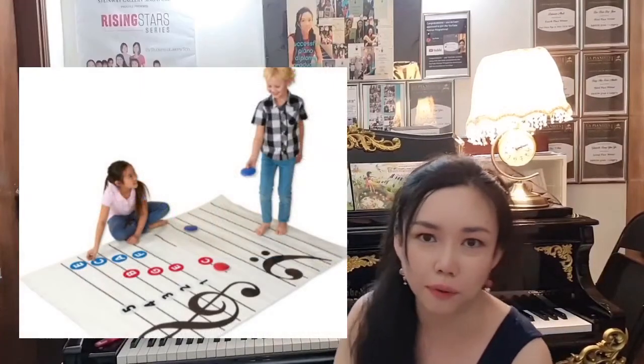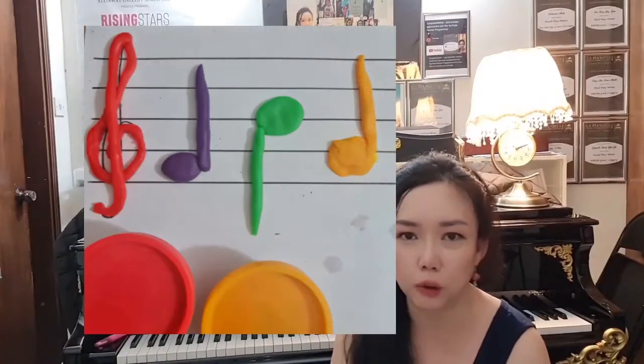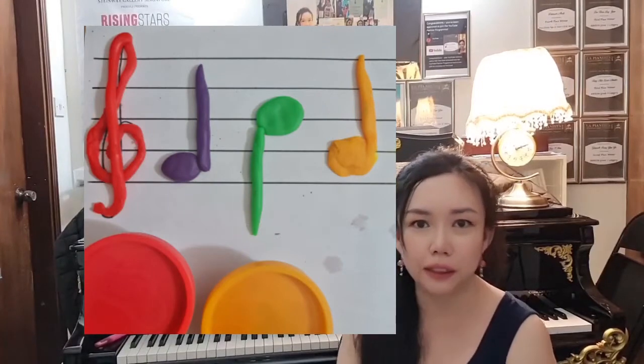And if you're interested in more learning aids for learning notes, you can go back to that video and watch it again. But today I would like to do something else. As you know, recently ABRSM is going to roll out the traditional piano exam again. It has three pieces, also scales to be tested, sight reading and oral test in the exam. Some of the students may think that this traditional piano exam offers better quality certificates and more comprehensive music education because it consists of listening skills and sight reading skills.